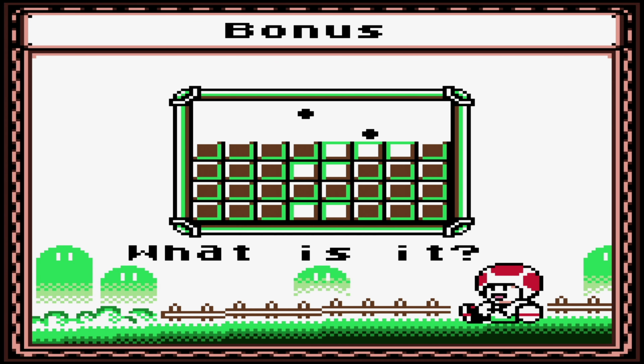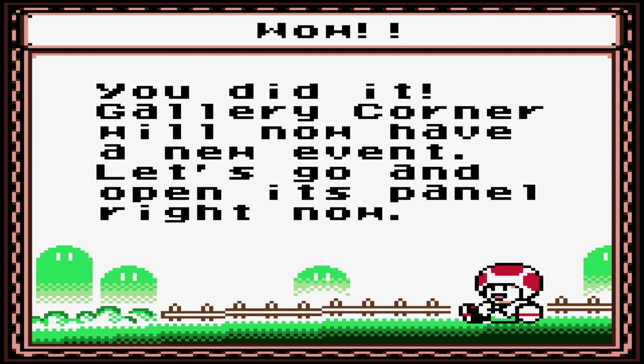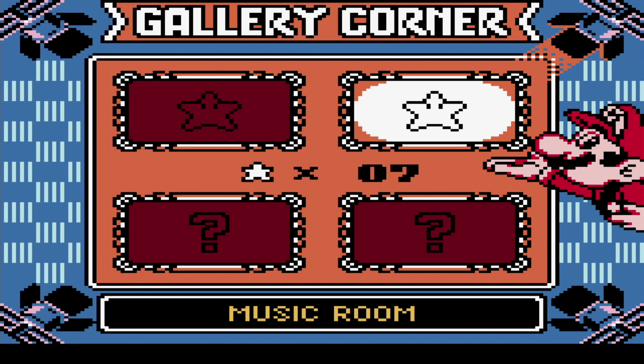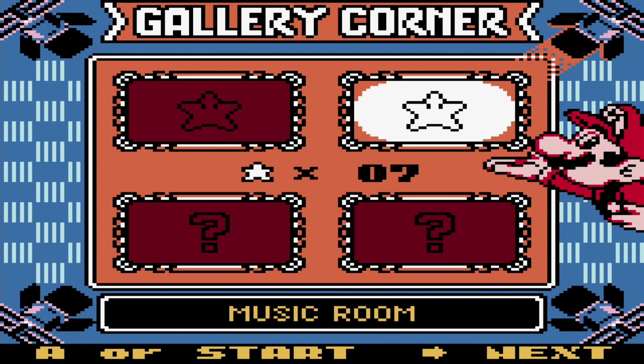Definitely. Oh, it looks like we're starting to unlock something. What is it? A bonus apparently. But it's only for 1/3 of the way unlocked, it looks like. Wow, you did it! Gallery Corner will now have a new event. Let's go and open its panel right now. We unlock the music room. I'm pretty sure this one unlocks at 5 stars total. And we now have 7. 5 stars at Modern Heart on Parachute. And the same game on Classic Heart we have 2 for total 7. But after reaching 5 stars, the music room will actually unlock.